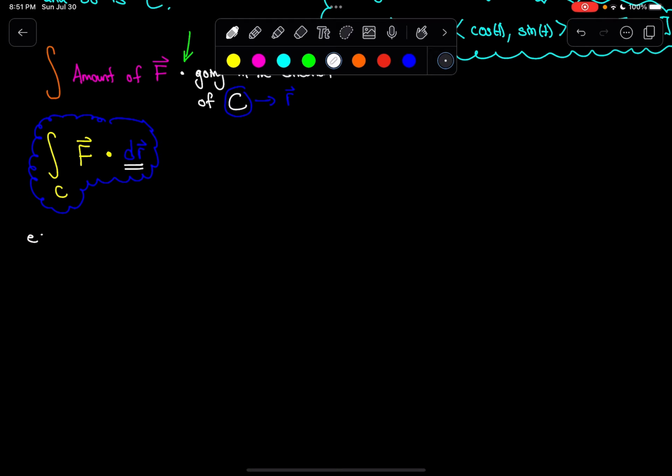So, for example, what might this look like? You might be given a problem that says, find the work done by the force field. And you're like, force field, is this Star Trek? Yeah, we have force fields. We have gravitational force fields, magnetic force fields, a whole bunch of types.